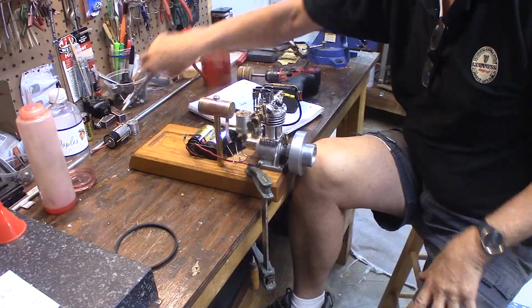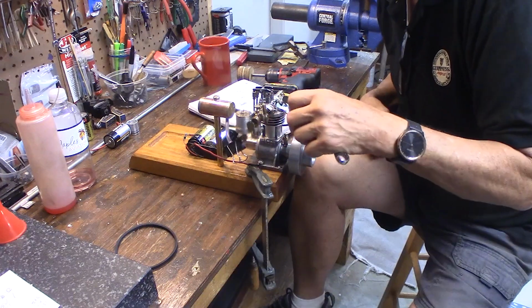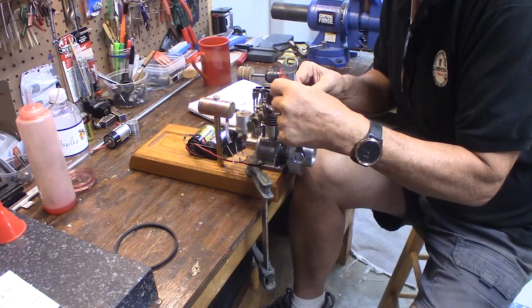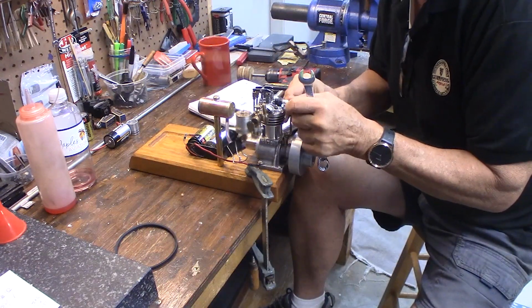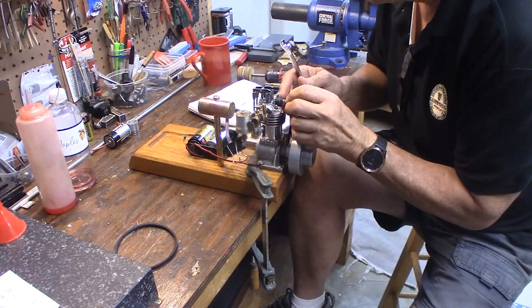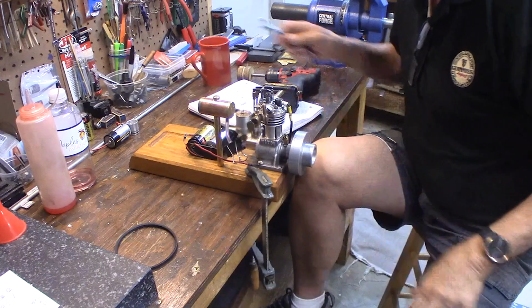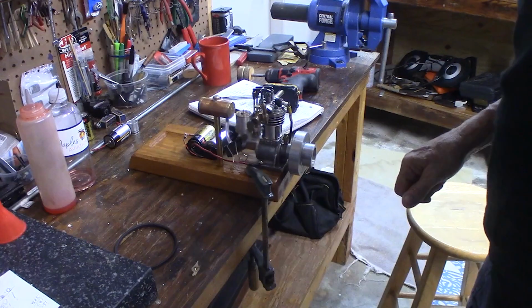Let me show you how to check the spark. Real easy. You can do this in your car too. So with the battery connected, I'm taking the spark plug out. Again, be careful with your washer. I'm going to lay the spark plug on the cylinder head so that the metal part of the spark plug base, the threaded nut part, is in contact with the metal of the cylinder head. It's got to be in contact with metal. Then what I'll typically do is turn the lights down a little bit, so when that spark goes off, I can see it.